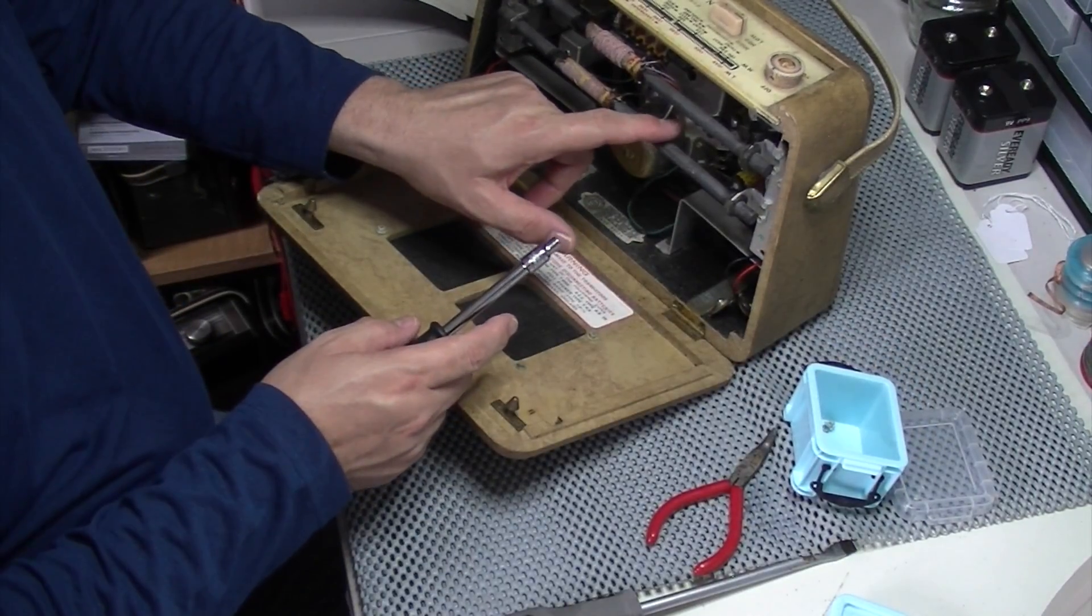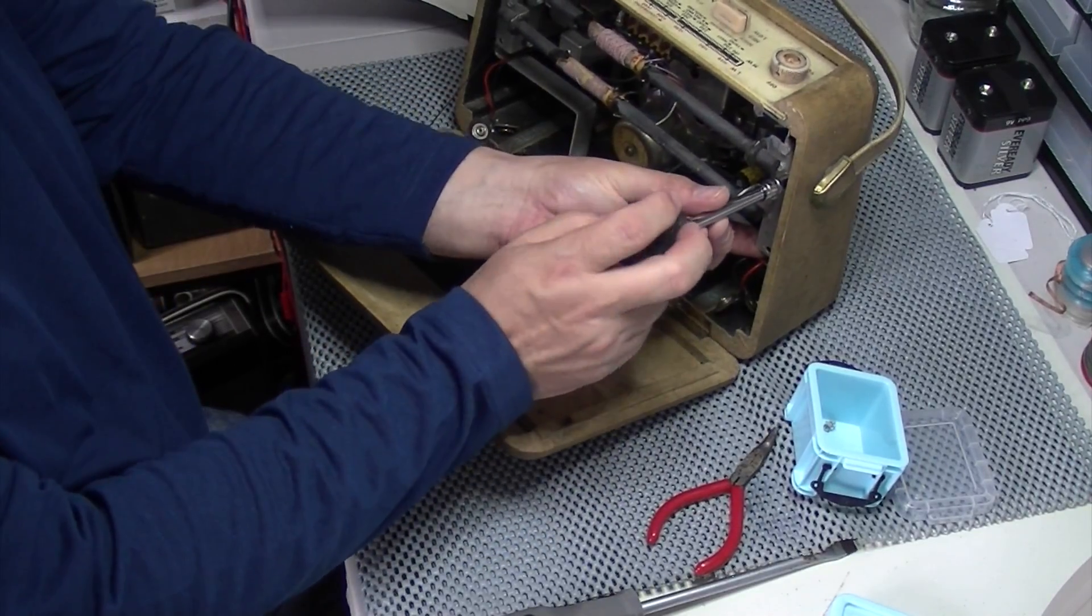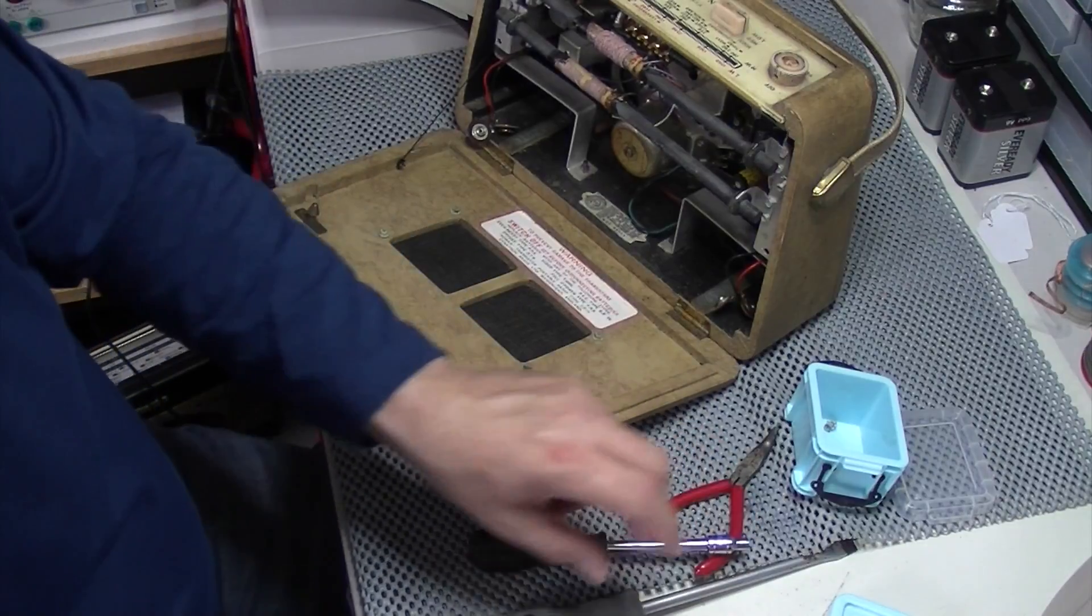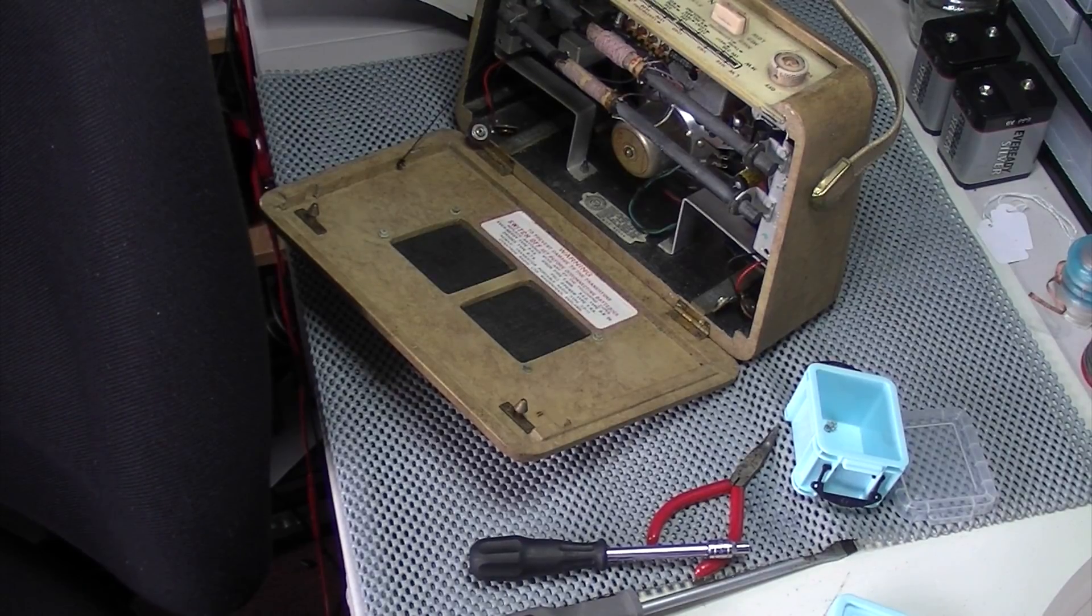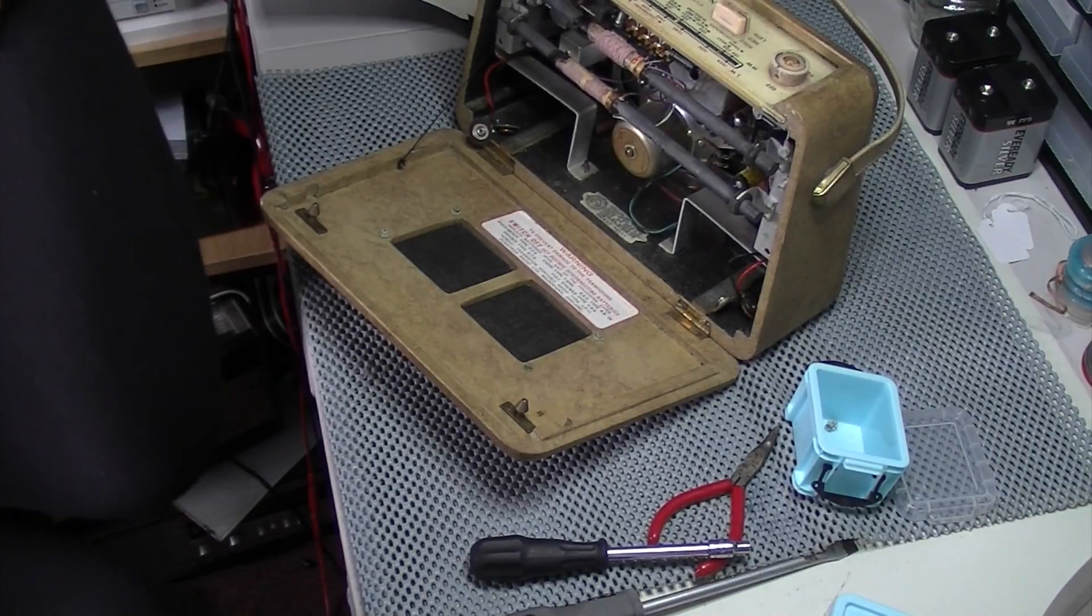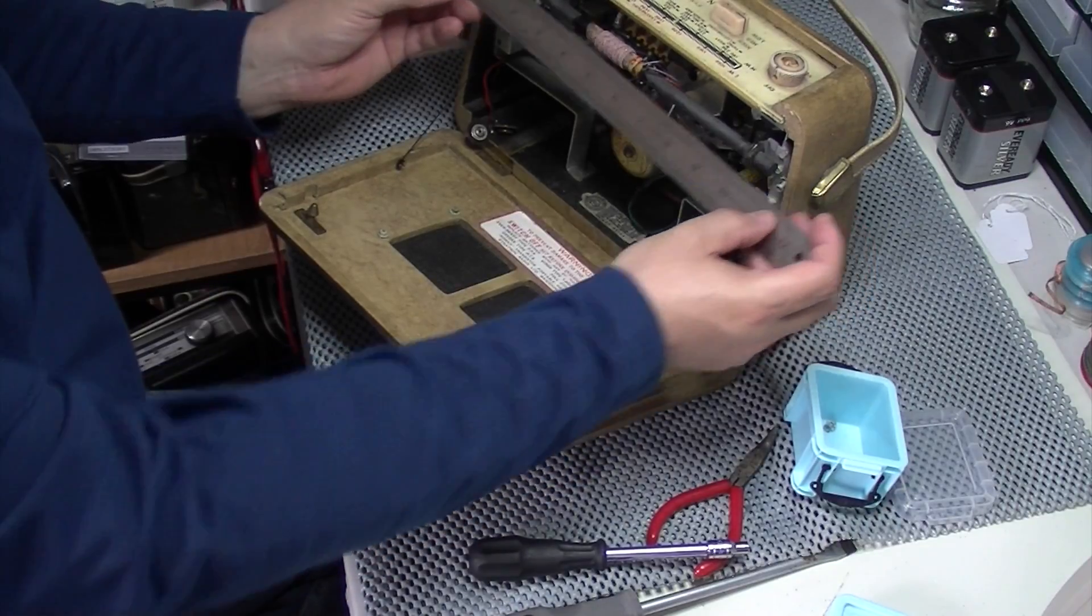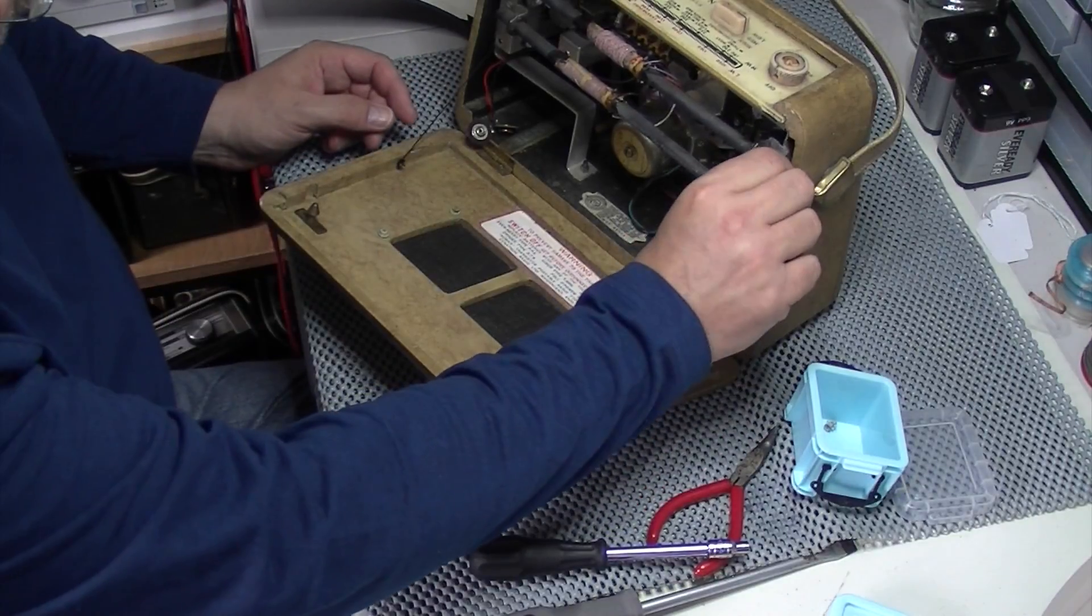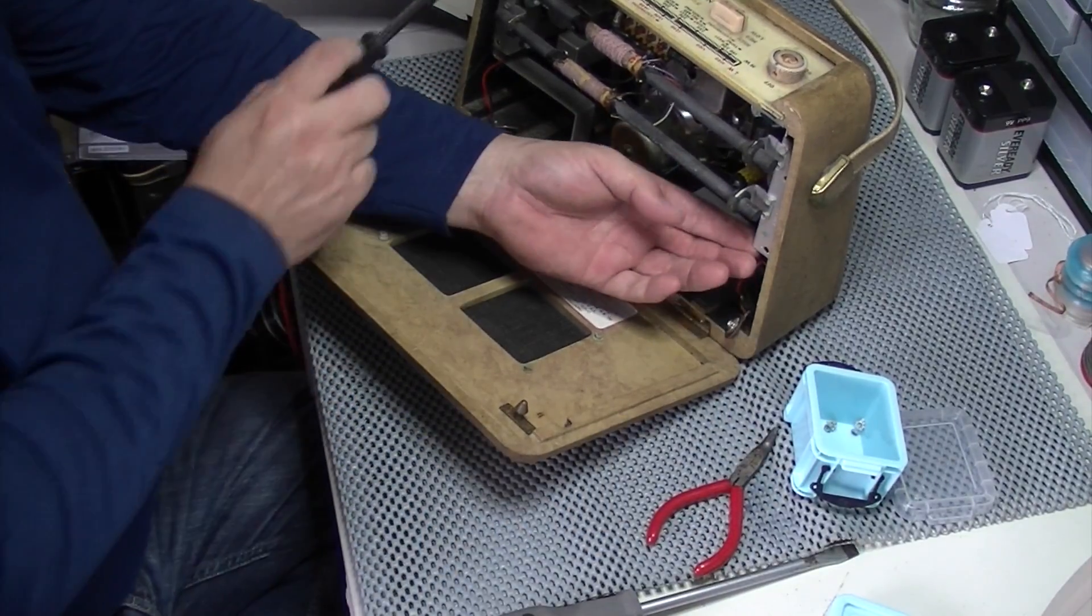So be very careful of these ferrites as well because they are very fragile. Look at the length of the things. What are they? Must be 10 inch ferrites. Bear with me. Yeah, 10 inch. 10 inch ferrites. Huge.